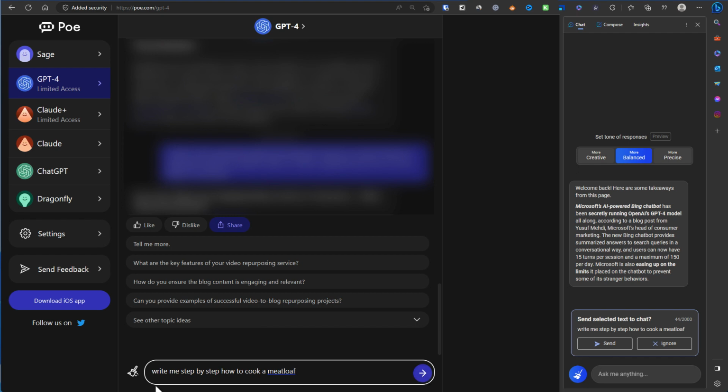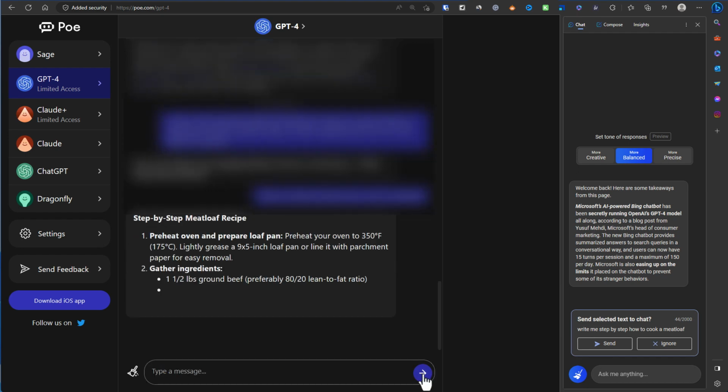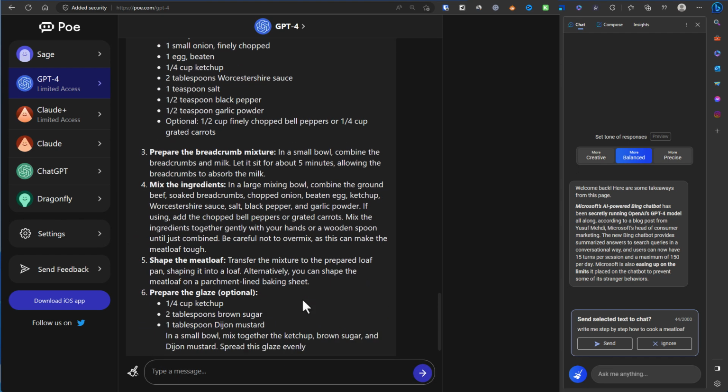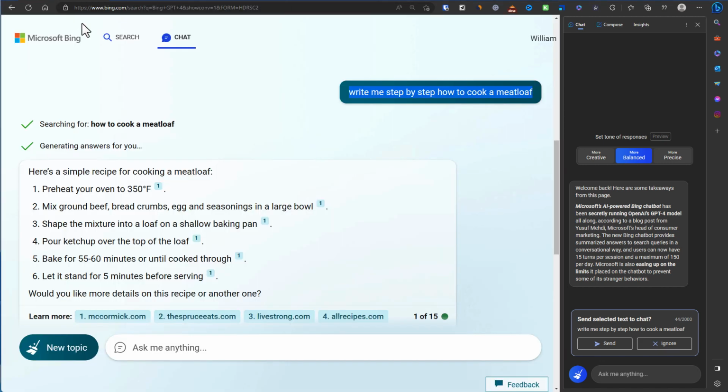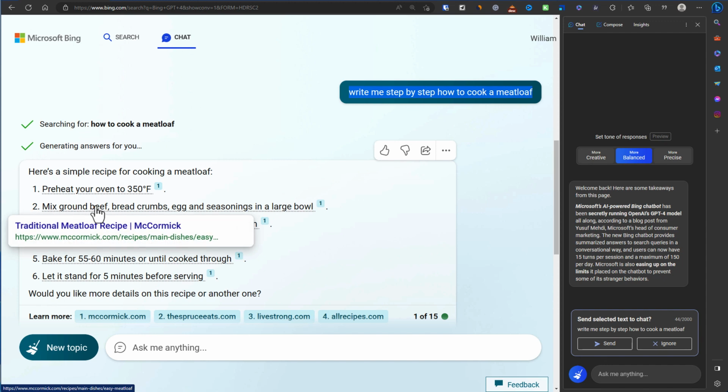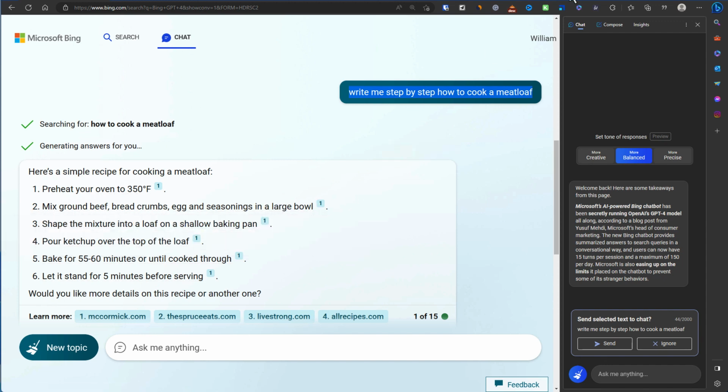And here we go. So it's done through POE's chatbot. As you can see, they are providing a bit more in-depth detail. Previously in Bing Chat, it only tells you to mix ground beef, but it doesn't tell you the ingredients or the amount.